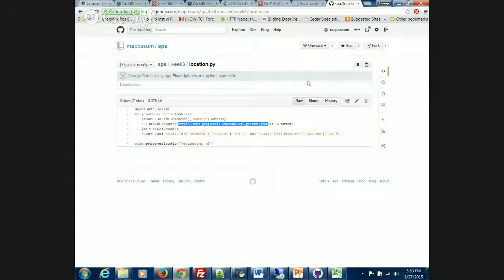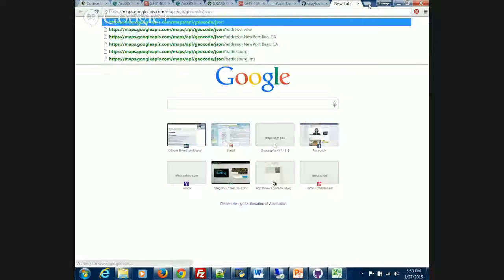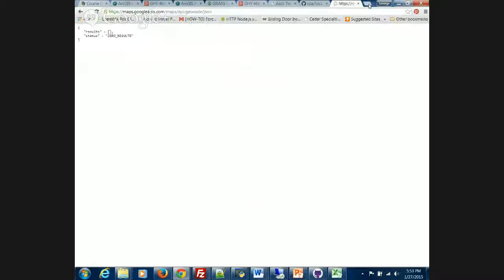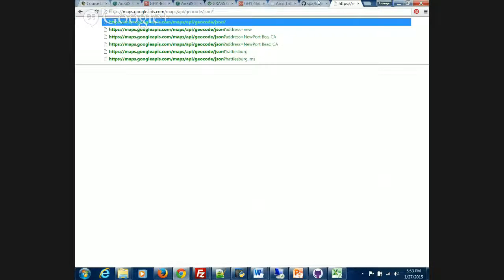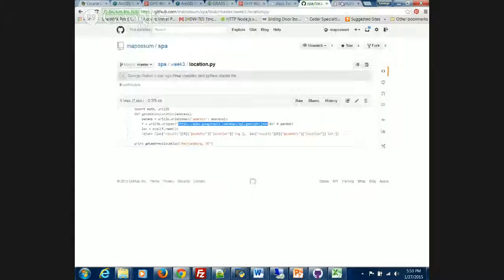I'm just going to cut and paste this to show you an example. If I cut and paste this, it doesn't have anything. What I have to do is feed this URL some parameters. It looks like address.